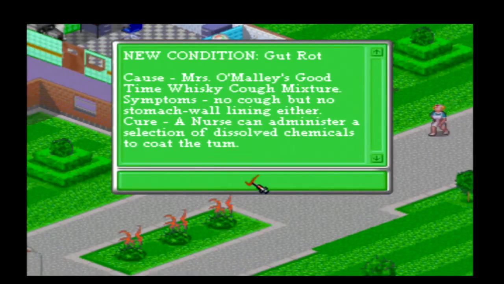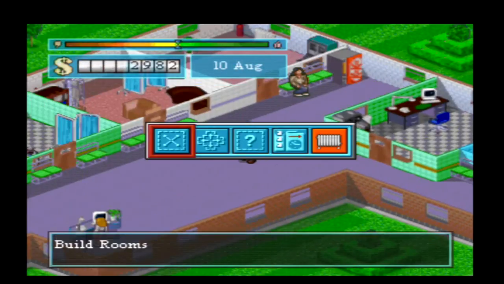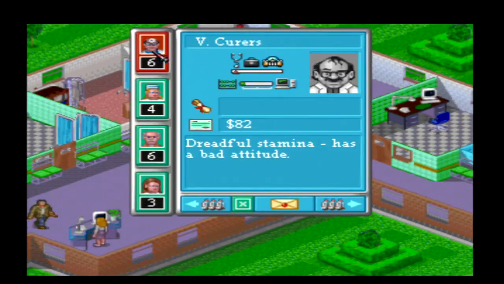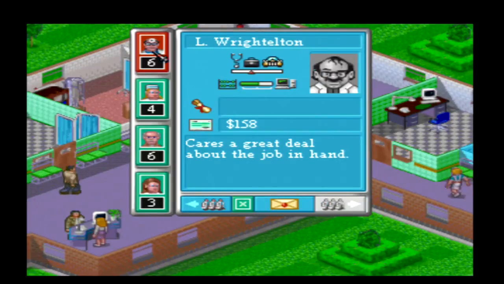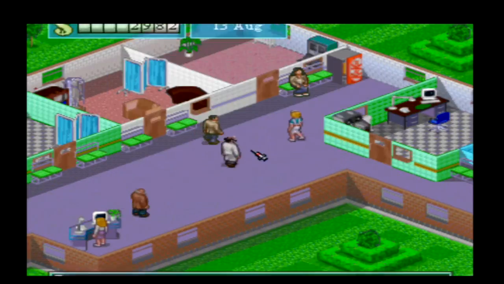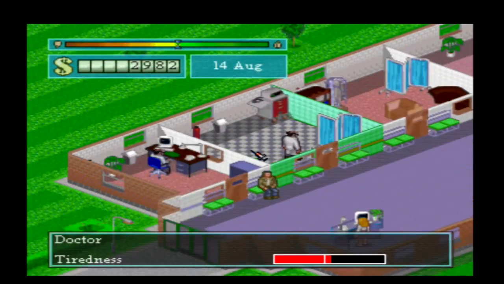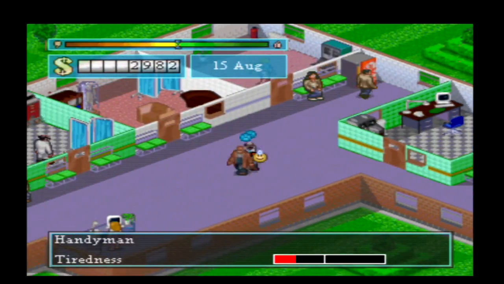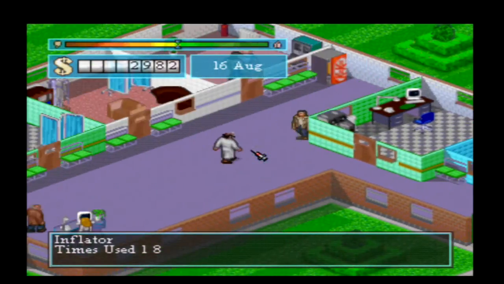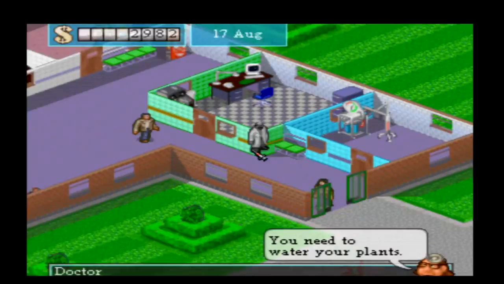Gut rot. Mrs. O'Malley's Good Time Whiskey Cough Mixture. Sounds like some sort of Irish stuff, so I can't complain. Still no doctor or psychiatrist. The squits. Yeah, sounds nasty. So I'm in trouble. That's all I can say. This doctor who's pacing around, get in. What is he standing around for? Get in there.